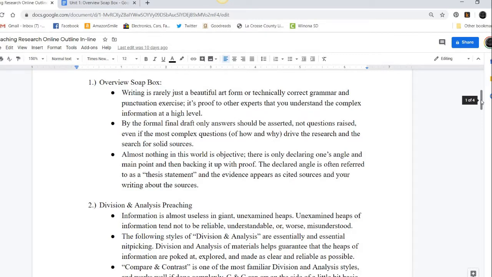So today, in a moment here, we are going to obsess about writing, which is rarely just this beautiful art form or technically correct exercise or worksheet that is given to you by English professors. Some of us love to do this. I would love if it helped you to learn something by giving you just a quiz or a worksheet. I would love if you wanted to talk about which poetry is just beautiful or which fiction just really moved you, but that is rarely what writing ends up being for everybody else.